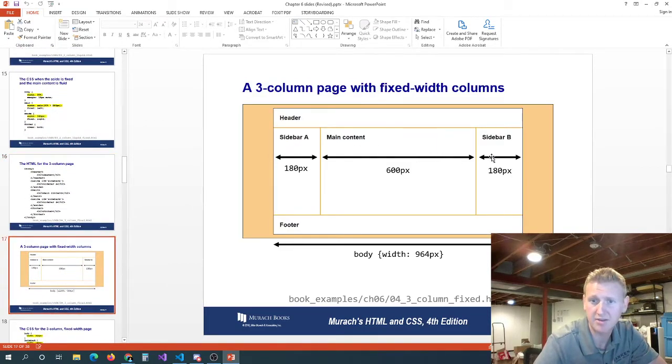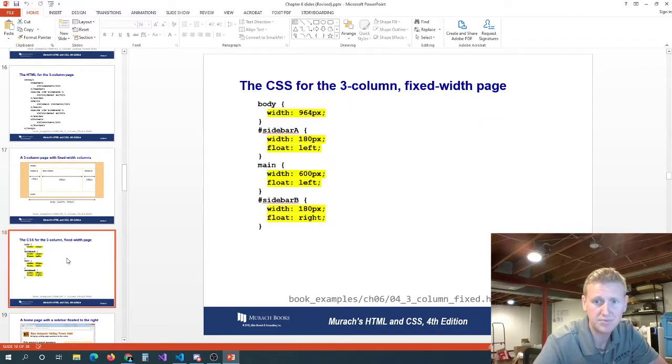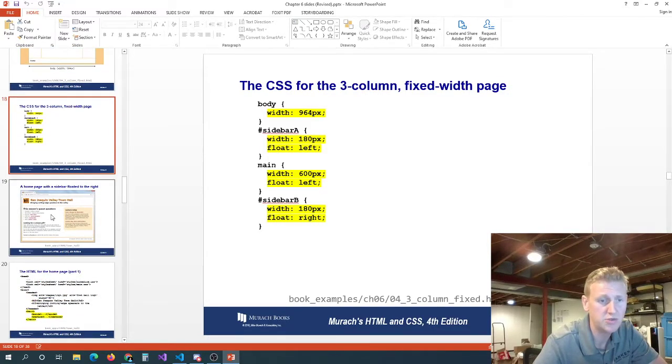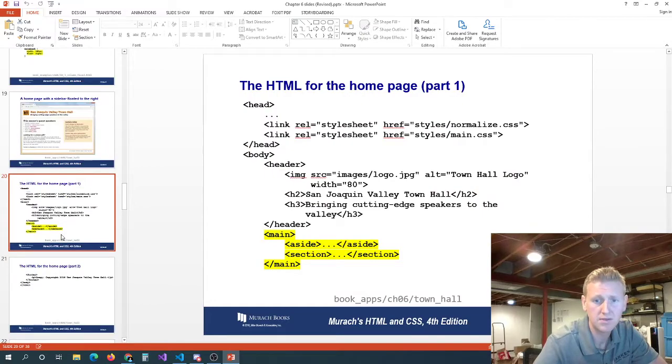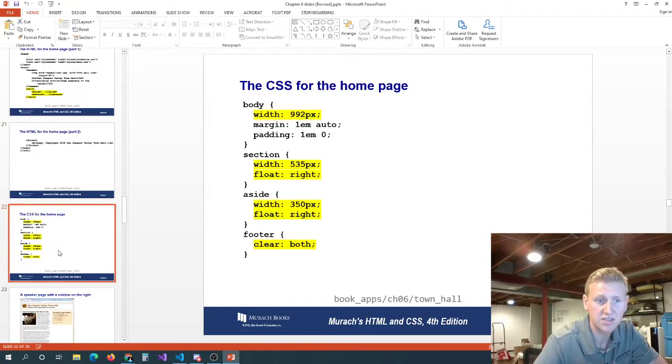We could do a 3-column page layout just as easily. I did not do that in my example, but you use the same kind of concepts. You just have to apply the concepts for 3 columns.